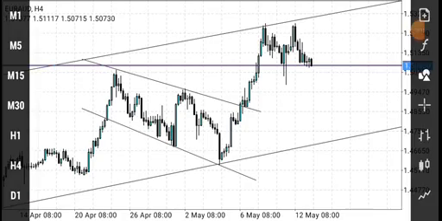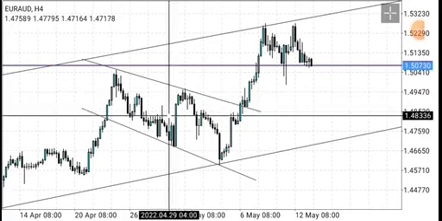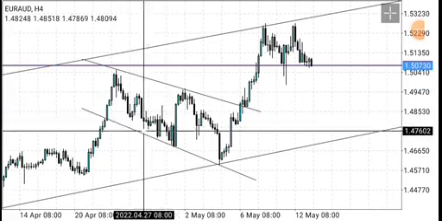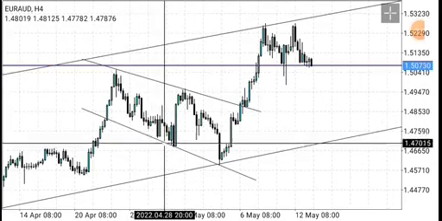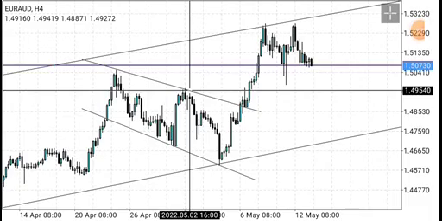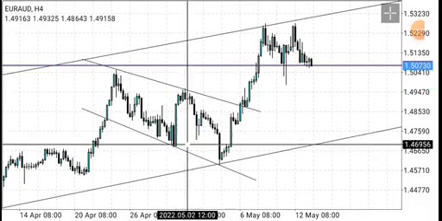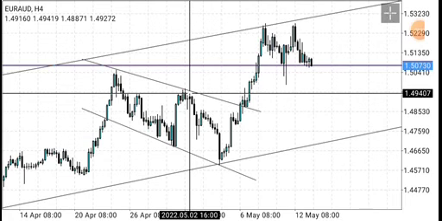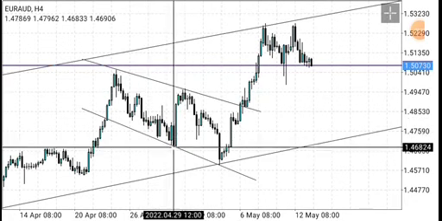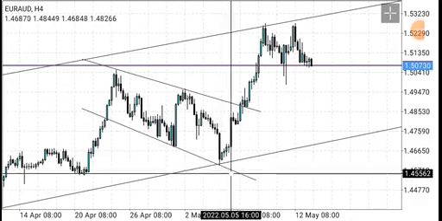Okay, now we see that we have a valid trend line here. We see this particular trend line acting as a support for price. We see price came to this trend line and bounced back, reacting to it. We have the first touch here, and the second touch here, which has made it a valid trend line.